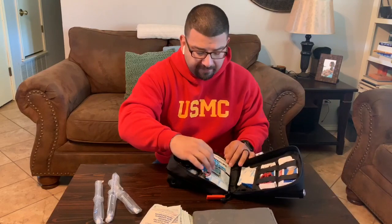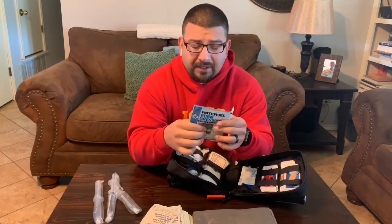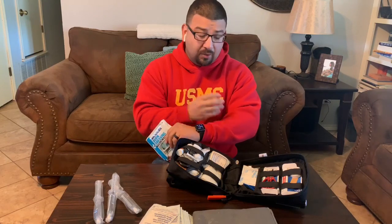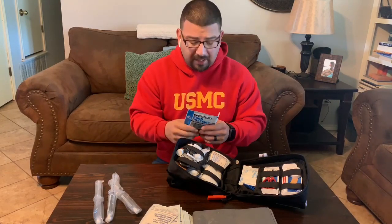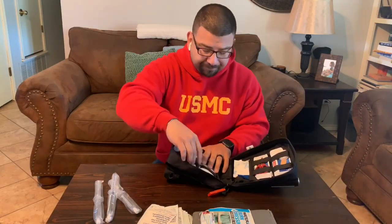The next thing I have is this burn dressing. It says water gel. I don't remember the exact name of the gel that's on it, but obviously you want to be very careful with what you put on a burn. If you put something dry on there, a shirt, stuff like that, when you go to pull it off, the skin, the blood, everything starts to adhere to that, and you end up ripping all of that off. So you want to be really careful what you put on a burn. That's why I have this right here. I have not had to use one of these yet, but it is always good to have.